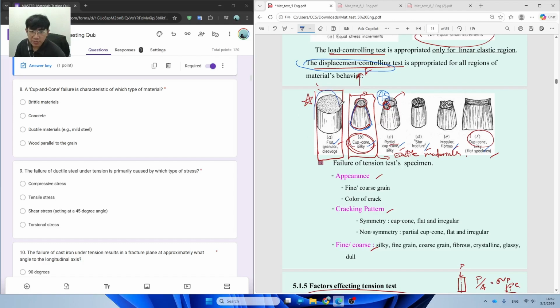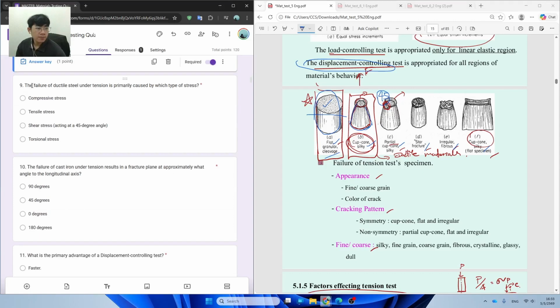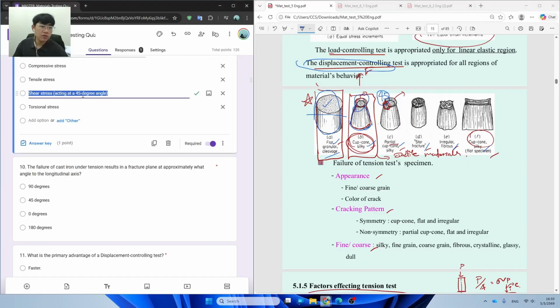And if you observe it from the tensile test lab, you can see that the cast iron sample is going to produce a 90-degree failure as in these figures, and we're going to discuss it later. But over here, if it is 90 degrees like figure A, this one is for brittle material, and if it shows some reduction of the area over here, it's going to be a ductile material. So just click on ductile, and that's the answer. The failure of ductile steel under tension is primarily caused by which type of stress? As we have discussed, under tension this one is going to fail by the shear stress with an angle of 45 degrees.